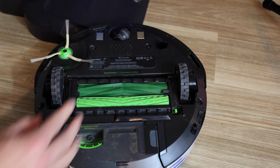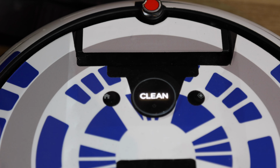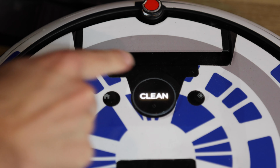And then the wheels, they have some mini shock absorbers. I found that this does sometimes get stuck on things, but not as frequently as my other one did. It does a pretty good job generally. You can see with the R2-D2 skin that the buttons don't completely line up, and there were a couple places where I needed to cut.